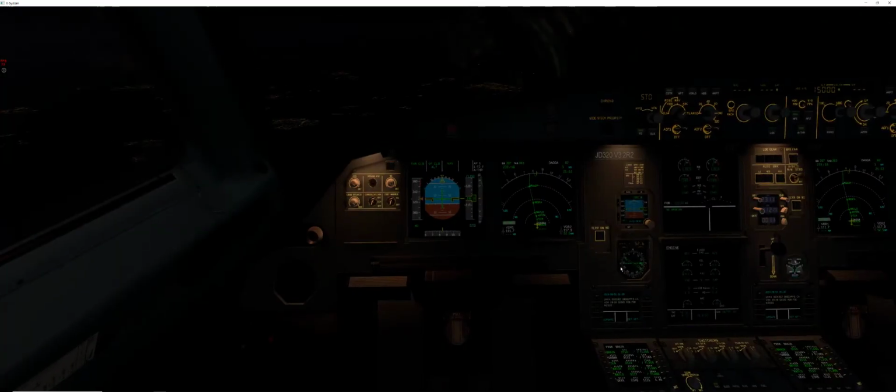Alright, so we are having a pretty good climb out here. There isn't much going on from this stage on, apart from monitoring. So this concludes the departure out of London Luton on the way to Kiev.